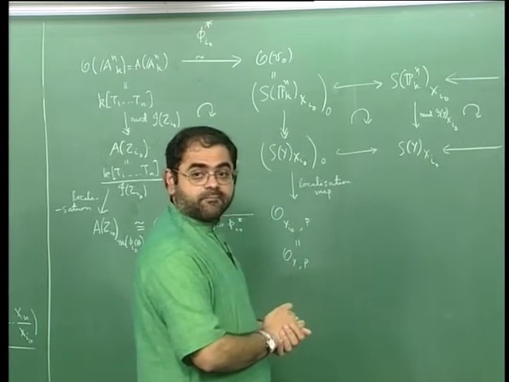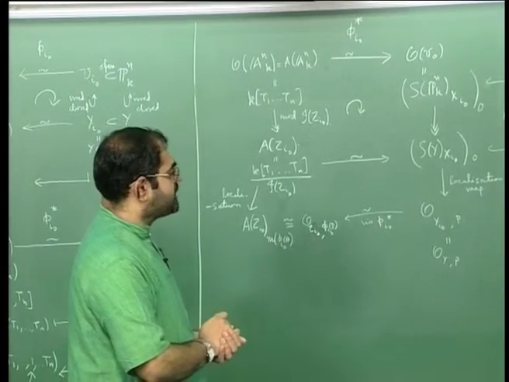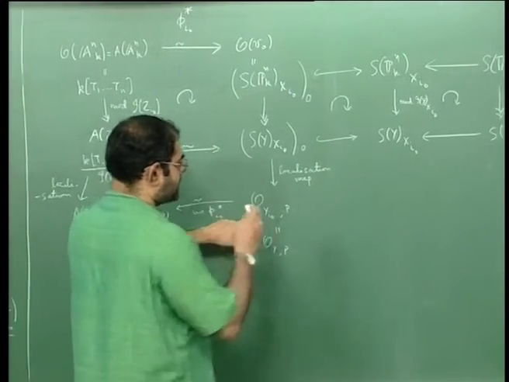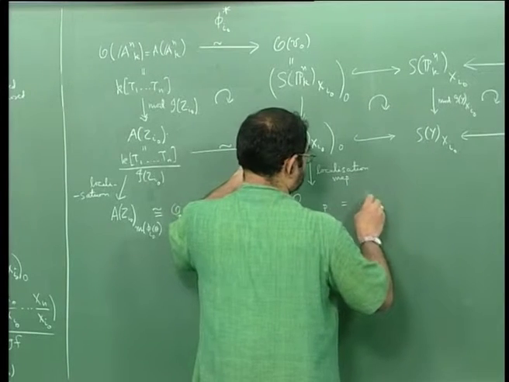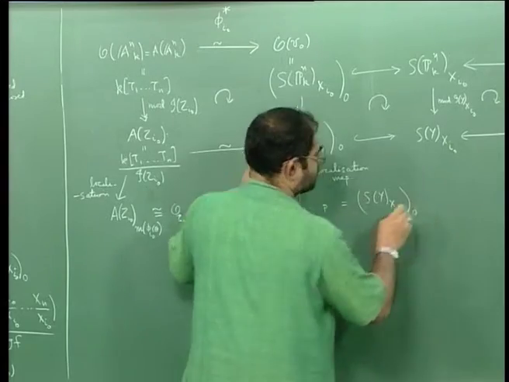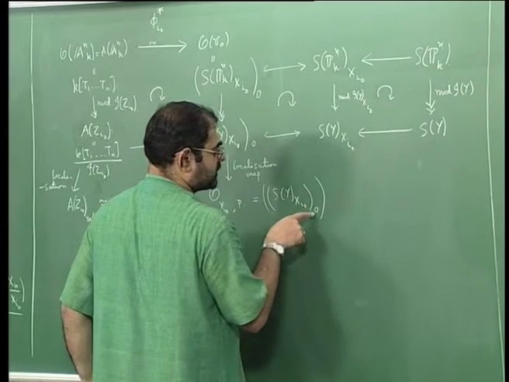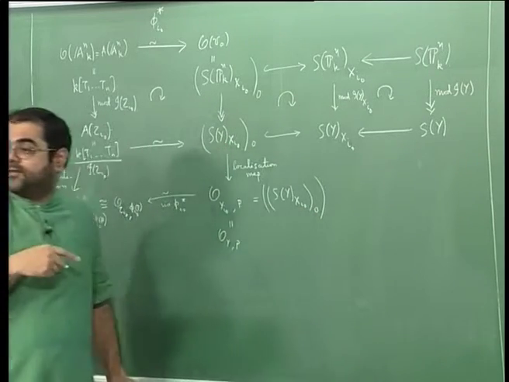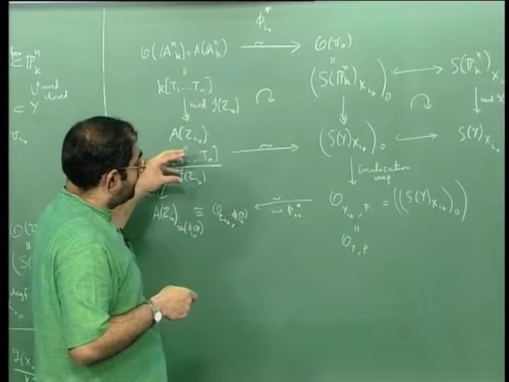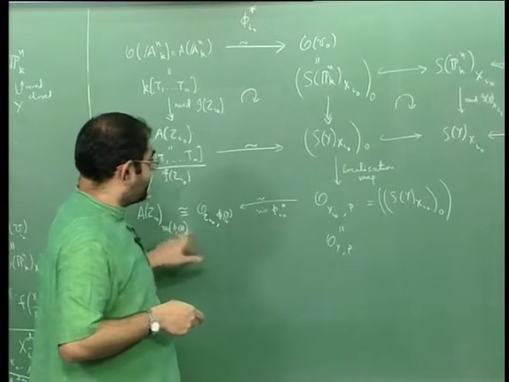It will be a localization map, and the question is that you need to know what localization map this is. So what is this going to be? This is going to be this ring S_Y ξ_{i0}, okay, and then you have to further localize it. I mean, take this degree 0 part, and then further localize it at the maximal ideal that you get, which is the image of this maximal ideal here.